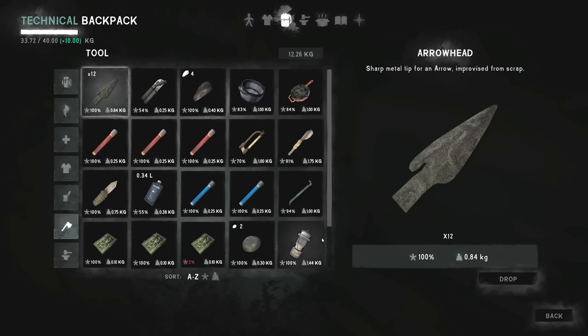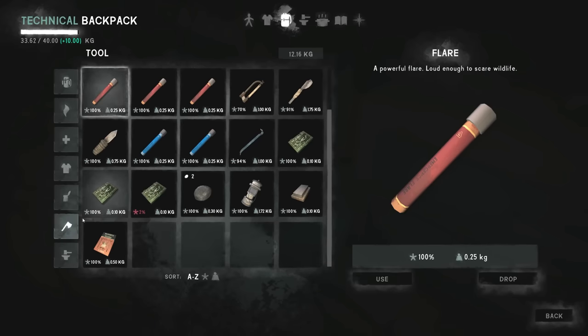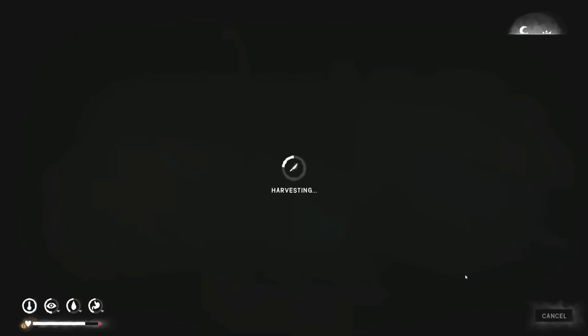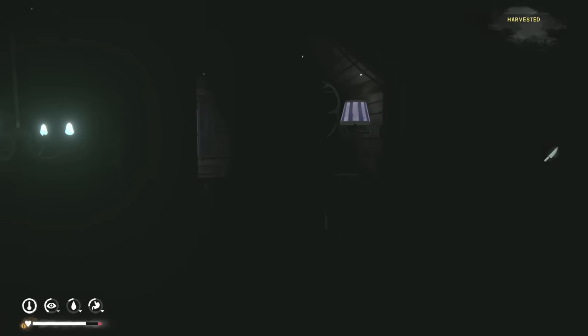We can also refuel this with what little accelerant we have. And now, I think we're more or less ready to craft. So let's harvest this. Let's just use it by hand, actually, because it's getting late, and we can just do this. Oh, an Aurora. We can actually craft in that case.